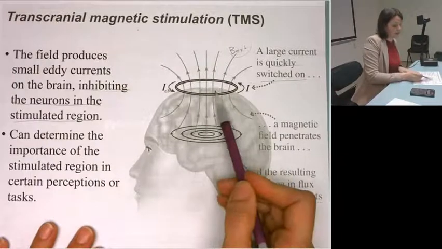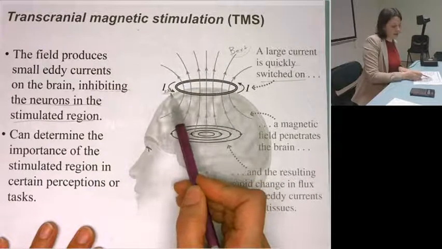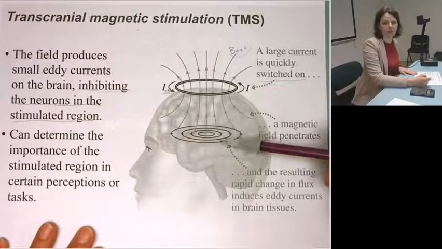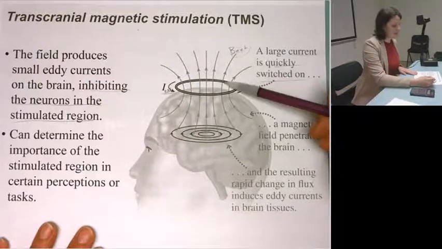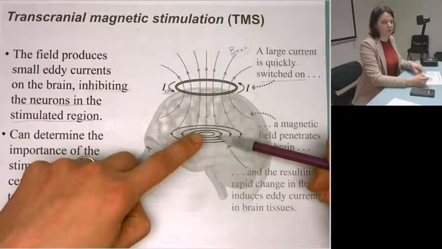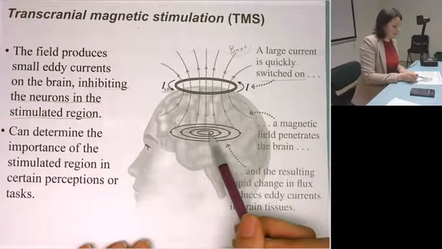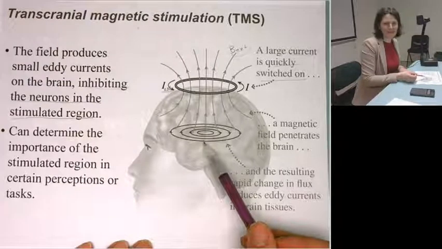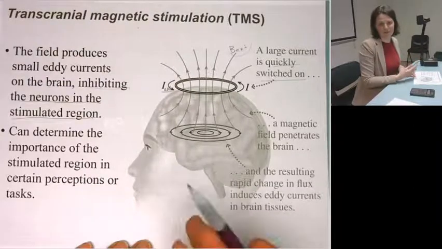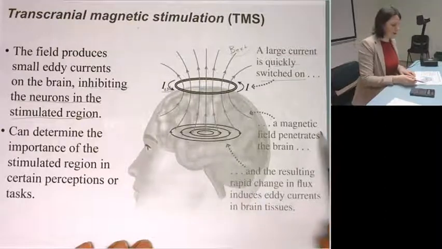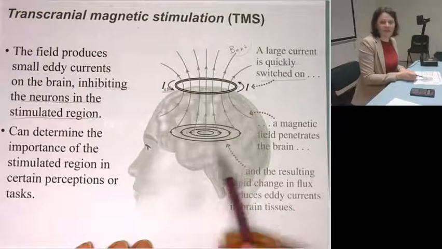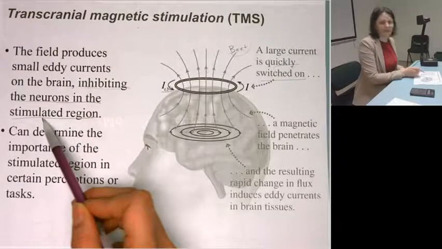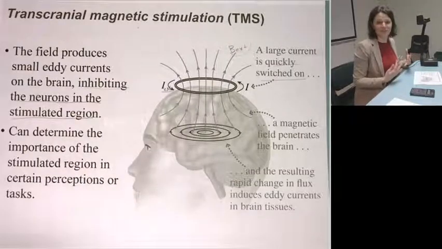And of course, a loop of current, we'll call this external, creates an external magnetic field. And so there'd be a magnetic field that goes like that through the center. And we can focus this external magnetic field on a section of the brain that we're interested in. And that will induce currents inside your brain. And this basically just messes up your brain, not for long term, but for the moment. So there is a current being induced inside your brain. And it basically stops the neurons in the stimulated region from working properly, right?